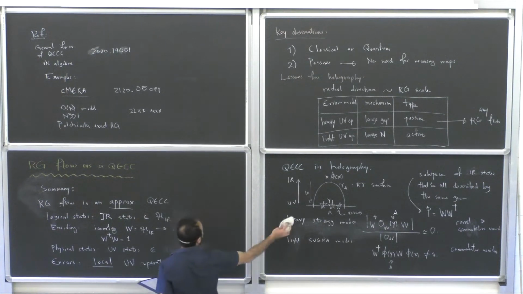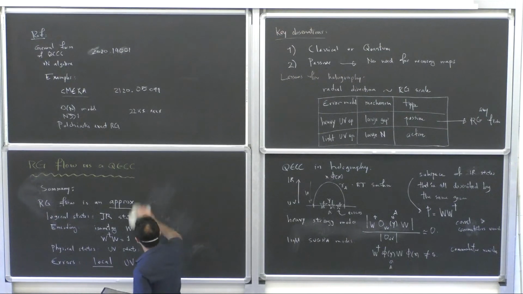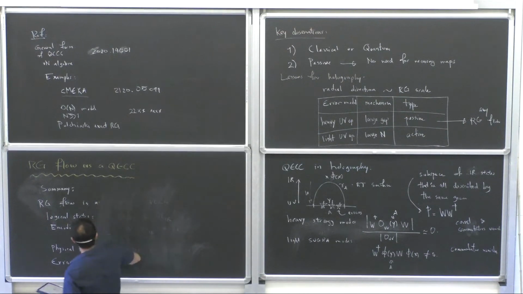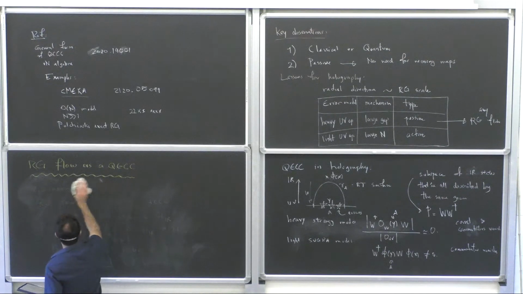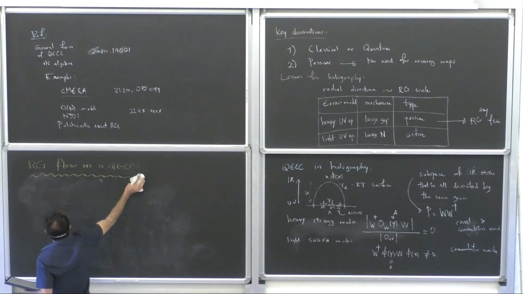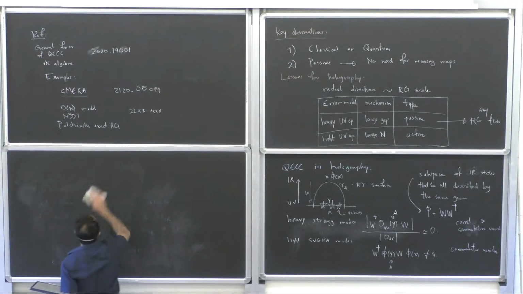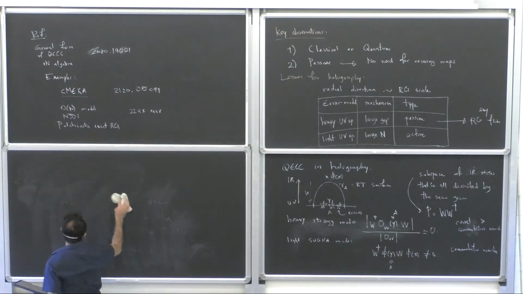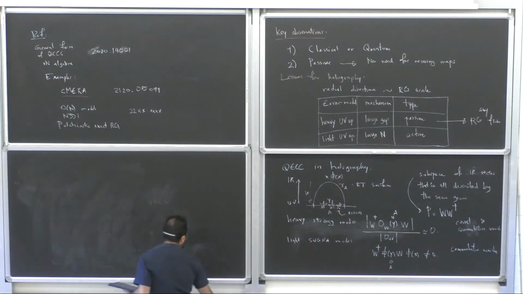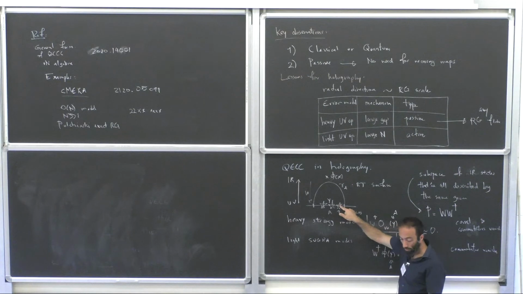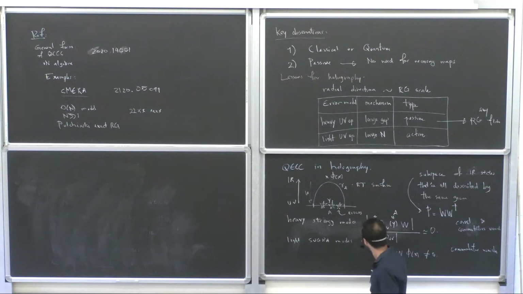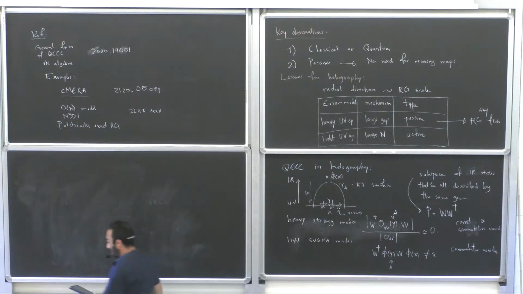So this was holography. Perhaps, in part, hopefully, it was familiar. Now, what I'm going to draw on this board next to this is the structure of error correction for a general RG flow. But I'll use pictures that resemble this. Hopefully, I'll have to use color chalk. Hopefully, I'll do a good job.